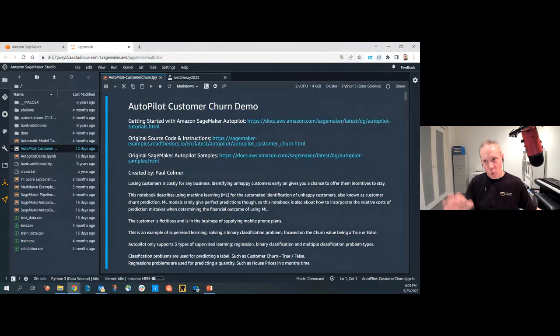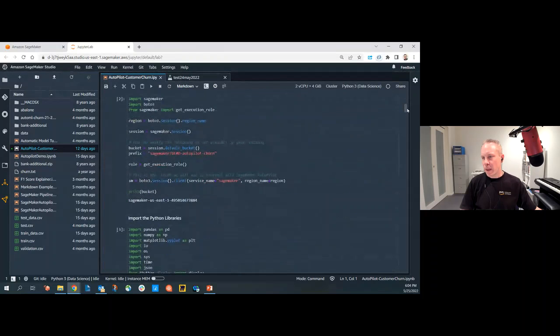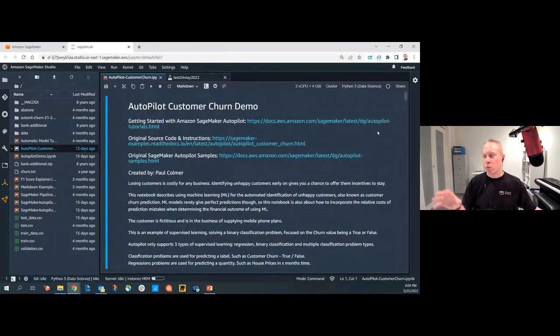So what you're seeing on the screen now is what's called a Python notebook. It consists here of what we call markup language. And if I scroll down, it consists of Python code. We'll look at this towards the end of this talk. So this is a bit of a tease really for you. This is the bit where I'll talk through. I'm not going to talk through every line of code, but I'll show you how simple it is to use SageMaker Autopilot using what we call low code.